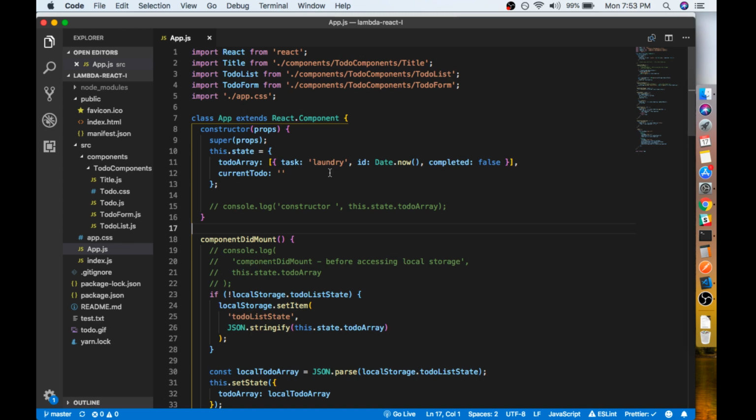Previously, if you saw my previous video, I didn't have this in the constructor. I had it just as the separate set state, this.state, by itself. I have it switched here in the constructor because while I was trying to figure out where to put a certain line of code, I thought maybe it needed to be in the constructor. Maybe I'll go and refactor that back out because I don't even need that whole constructor part. Anyway, that got off topic already.